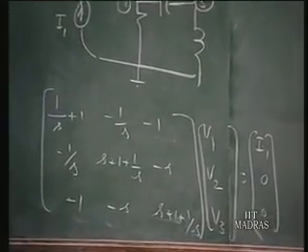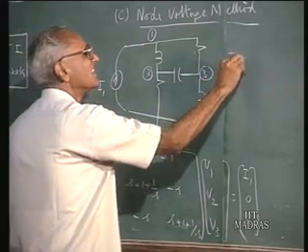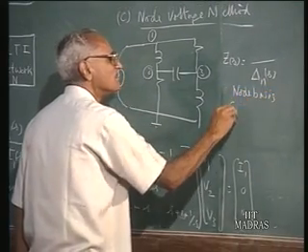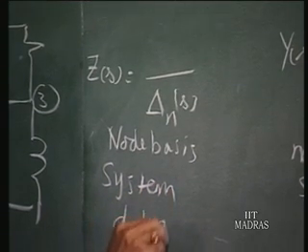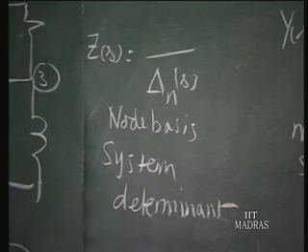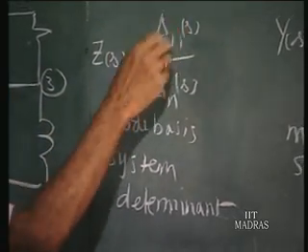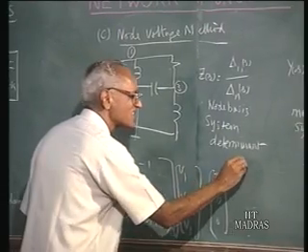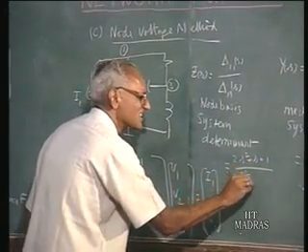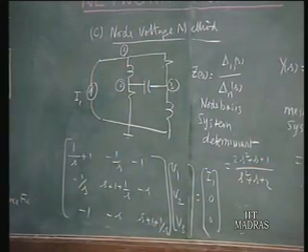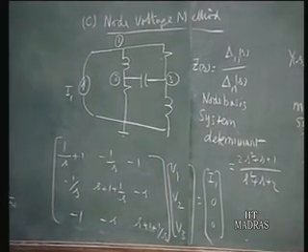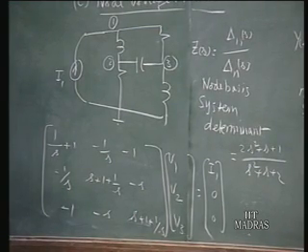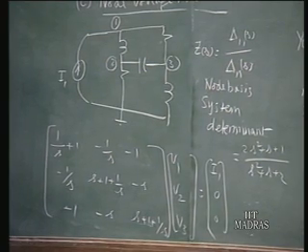So on this basis, proceeding in a similar fashion as in the other case, Z of s can be written as the node basis system determinant, that means the determinant of this matrix, and on the numerator you have delta 1 1 of s, where this is the first cofactor of this. So you can calculate it in this fashion, and you would end up with a result which is 2s squared plus s plus 1 divided by s squared plus s plus 2, which is of course the reciprocal of Y of s. So you have alternate ways of doing this, either series parallel reduction, star delta conversion, whatever the whole gamut of analysis techniques that are available to you in the DC networks case can be employed here as well, and you can find the effective impedance at the terminals of a one port network in exactly an identical fashion.